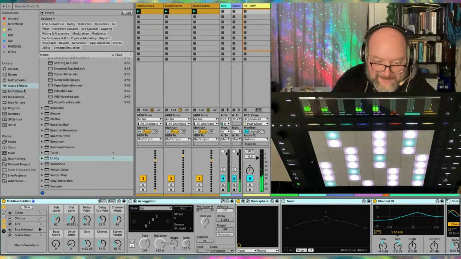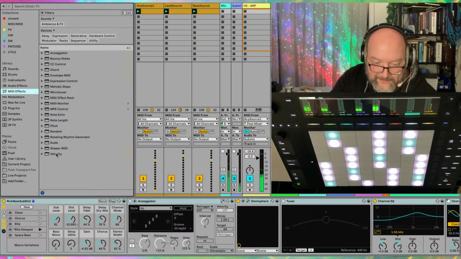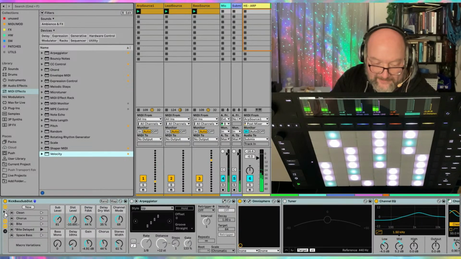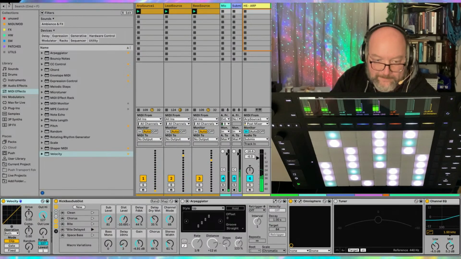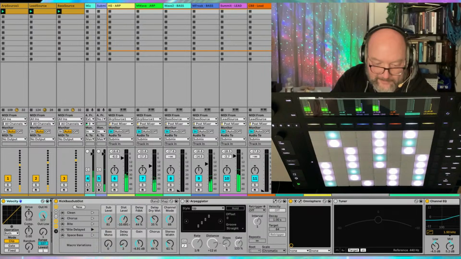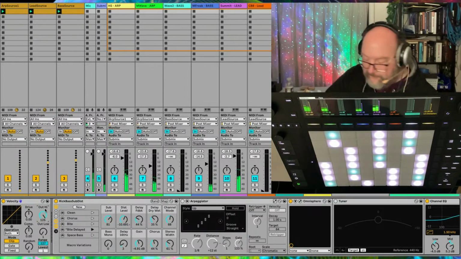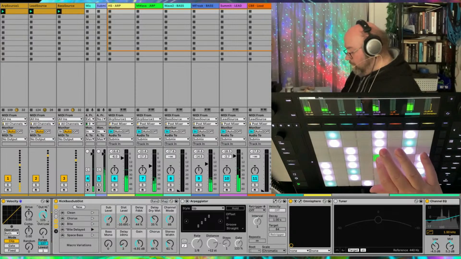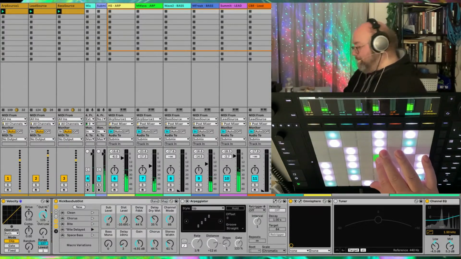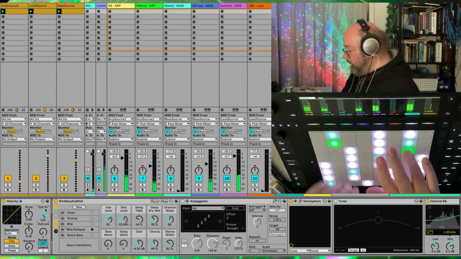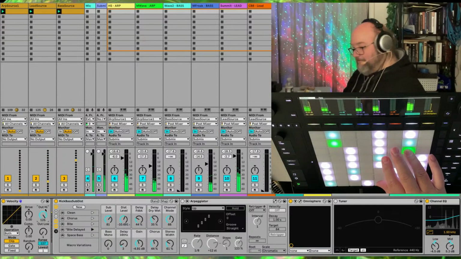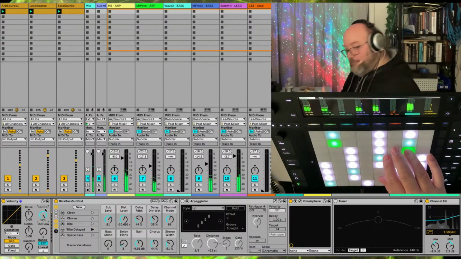So hold on a second. Ableton makes something called the MIDI effect for velocity. Let's go stick that on the channel. And we will limit the maximum velocity to 125. Now I can bang on it and not get that grace note, which sometimes is annoying if it triggers when I don't want it.